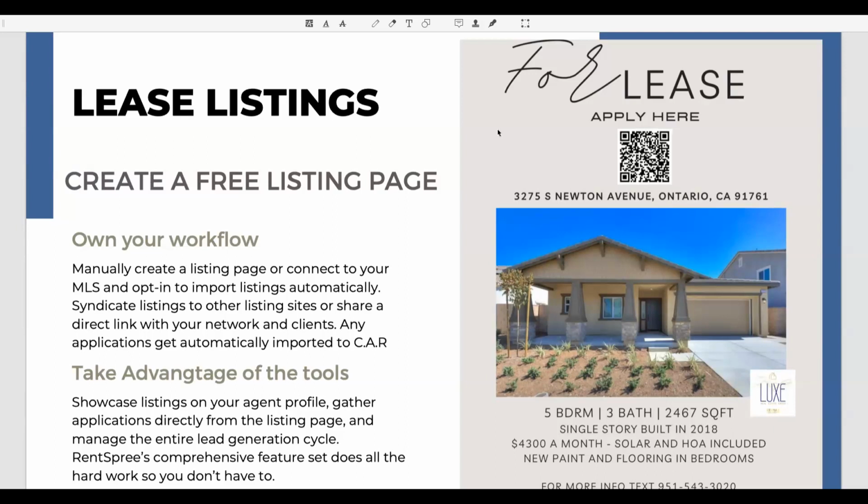When you go into Rentspree, which I'll show you, you can create a free listing page, which is what I created here. I put this in each of the properties that I lease. I don't know if you want to grab it, Jennifer, it's on my desk, that stand. So I leave it there. When people come to see it, if they want to apply, I don't do paper applications. They have to apply through here because their credit has to be run and everything else.